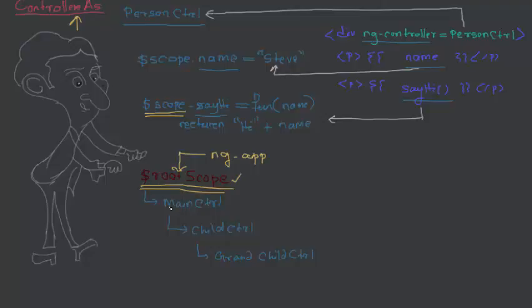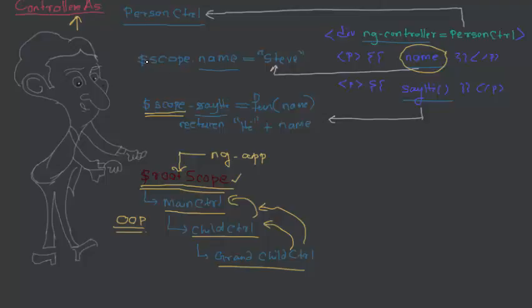In case our application grows to a little bigger size, you will see different controllers used inside one view. There will be one main controller, inside that a child, then again a sub-child. These children can access the properties or methods of their parent. So this follows a traditional object-oriented programming concept. But if you don't use any dot notation, it is very difficult to identify whether this name is from the grandchild controller, the child, the main, or is it available from rootScope. This leads to more confusion and may lead to undesirable errors.